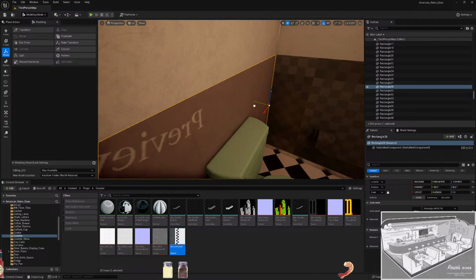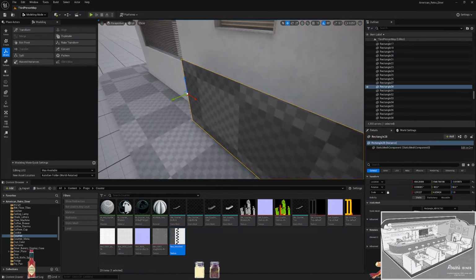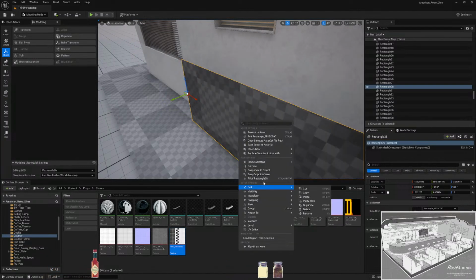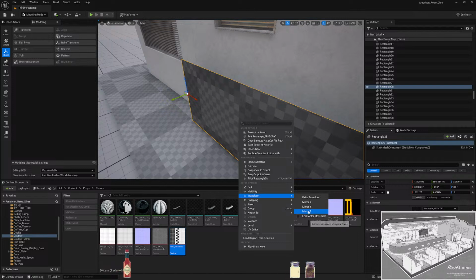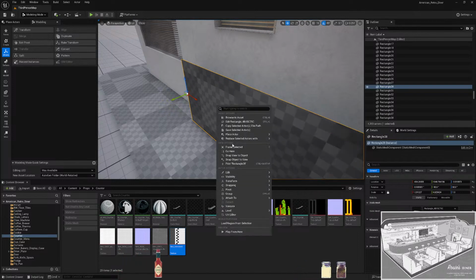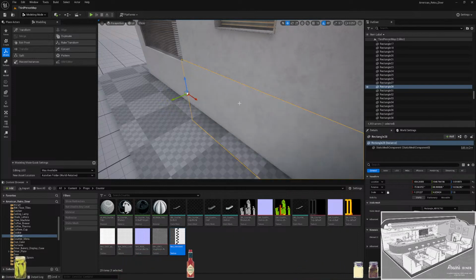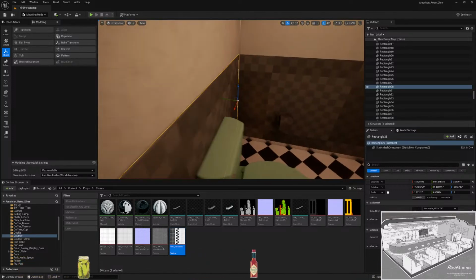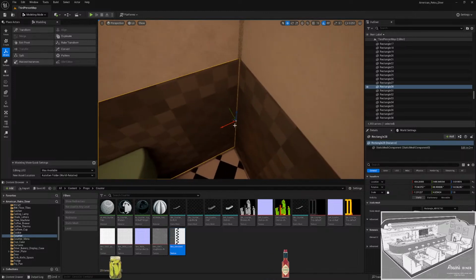I need to go transform Y. Usually I get the last option all the time, right here. So I just push it there.